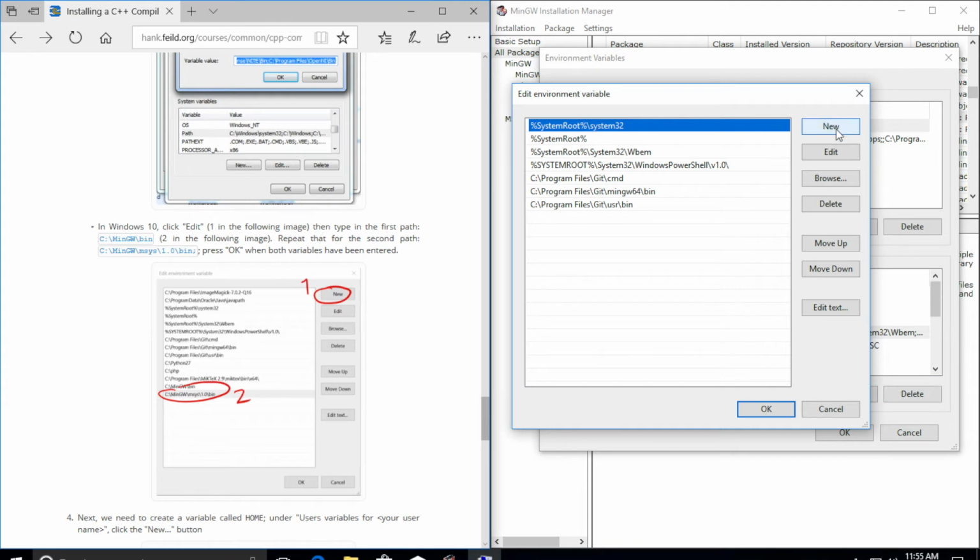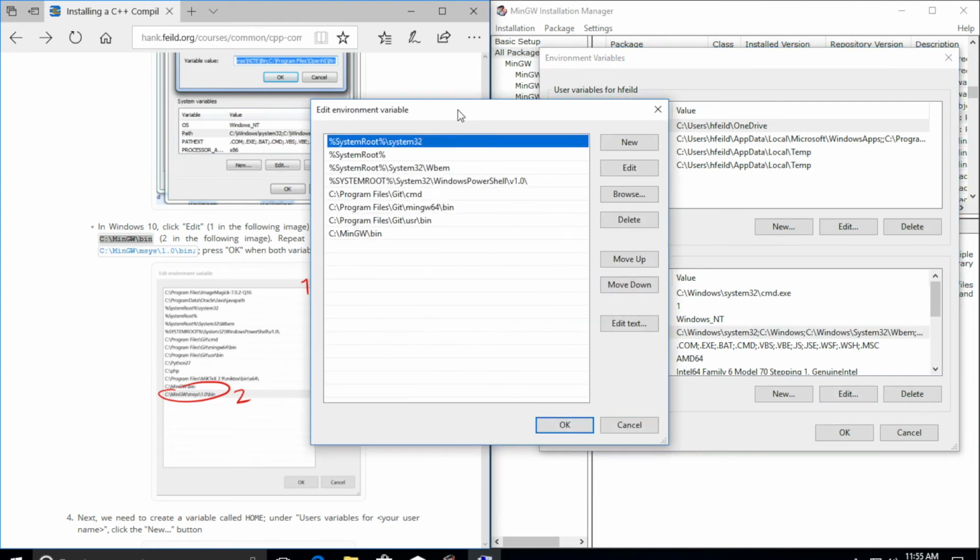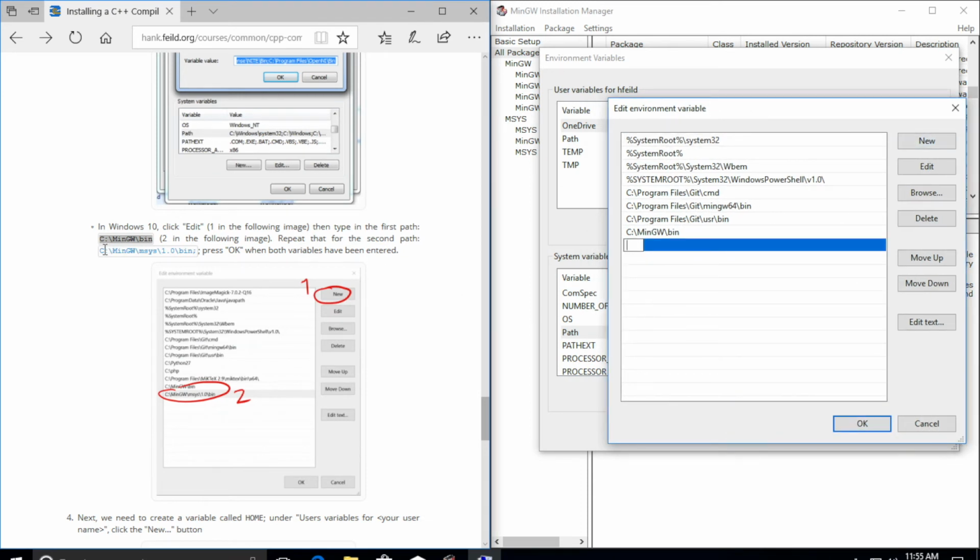So we want to click on New, and we want to put in C:. It's probably easier to just copy and paste. Okay, sorry, I have to go back to New. Okay, so C:, backslash MinGW backslash bin. And then I hit OK, but I actually wanted to add one other one there, so I'll go back to edit. I'm going to add one more, and it's going to be this one down here, C:, MinGW, MSys, like that. I have a semicolon at the end there. We don't actually need that in Windows 10. Okay, so I'll hit OK.